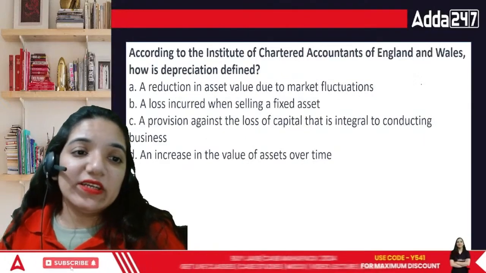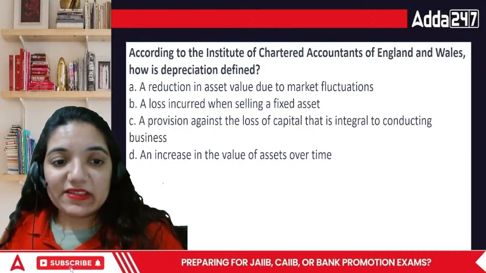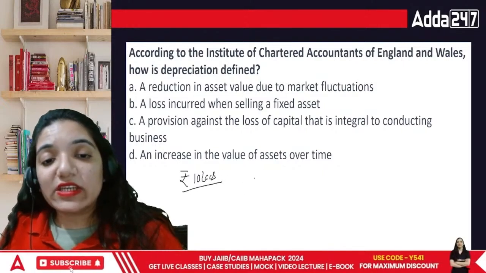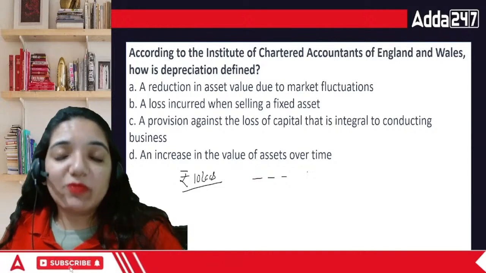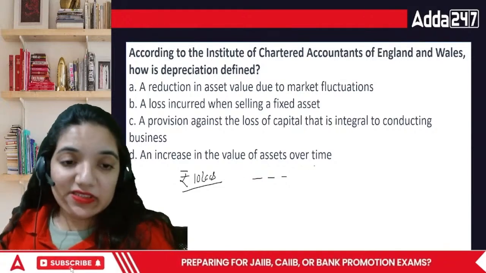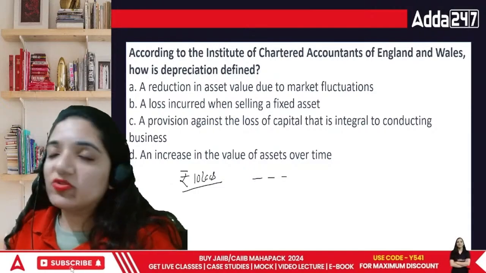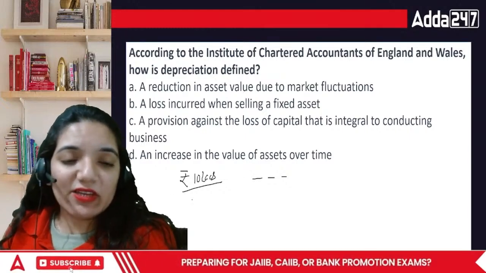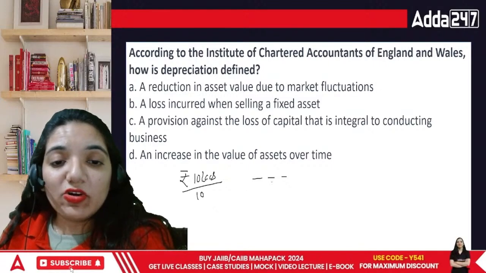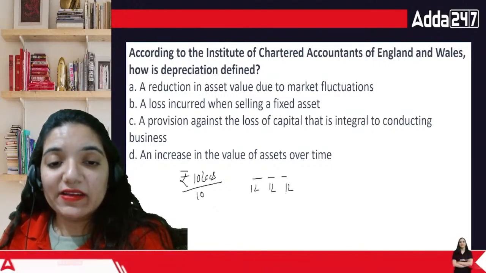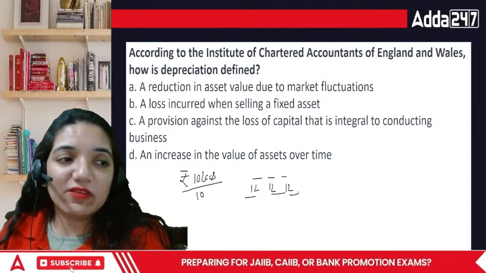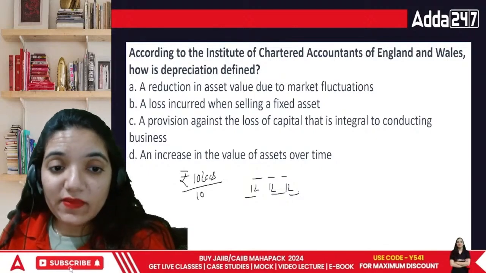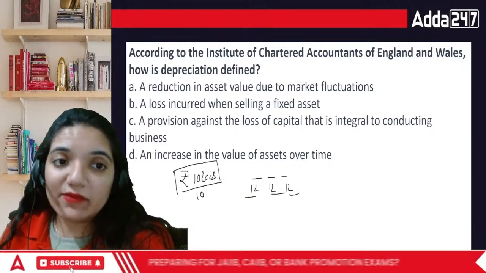Okay? Now, when we talk about an asset, for example, I bought a car for 10 lakh rupees. It was worth rupees 10 lakhs. Every year it would be used by the business. It is estimated that after 10 years this car is going to be scrap. Normally the life of a car is definitely more, but let's assume that. So technically, the loss every year should be booked as rupees 1 lakh. That is a non-cash expense. I don't pay the money to anyone, right? It is just recorded in the books of accounts.